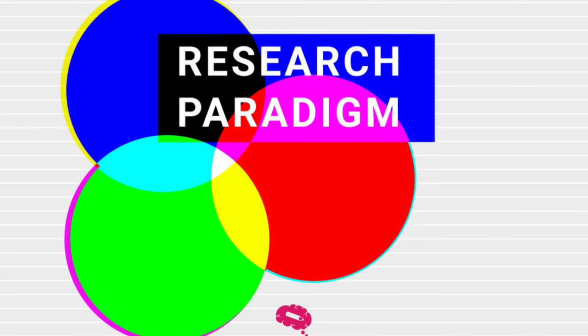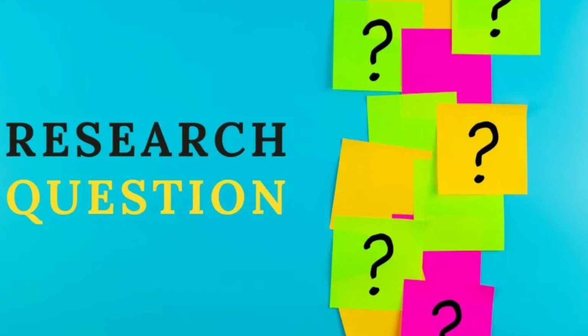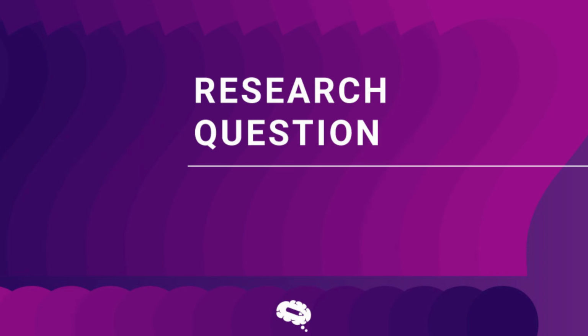But here's another important thing. How do paradigms influence every research decision? Research paradigms affect almost everything in your project. Let's see a simple way how. For example, a positivist asks, does social media usage affect academic performance? An interpretivist asks, how do students experience social media's influence on their studies? It's the same topic, but a different question and a different worldview.